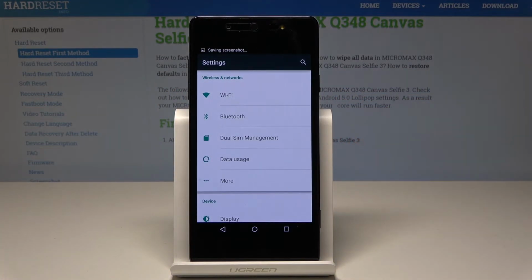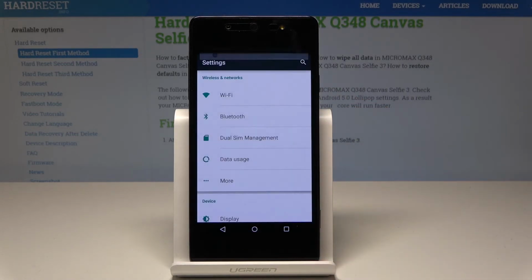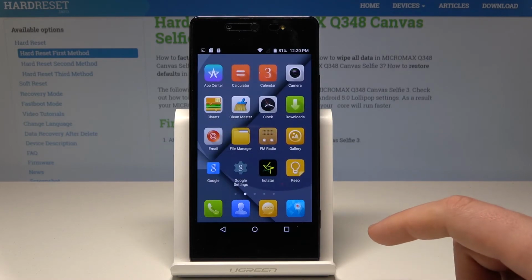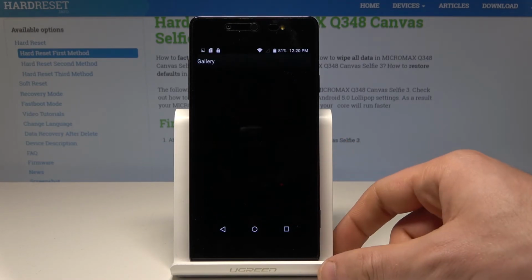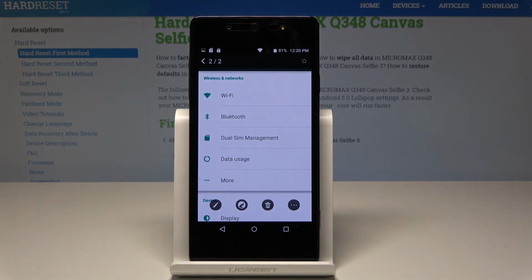Now if you would like to share, edit or do something with your screenshot, you need to find the screenshot folder. You can do it by using the upper bar and tapping screenshot captured, or you can also accomplish that by using the home screen. Here you need to find and select the gallery right here, and from gallery you can choose your screenshots and you can share, edit, delete or do other stuff with the following pictures.